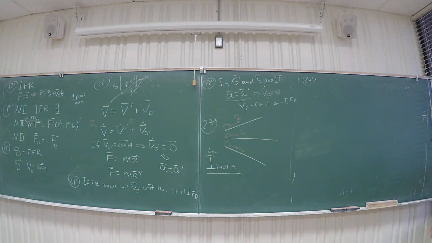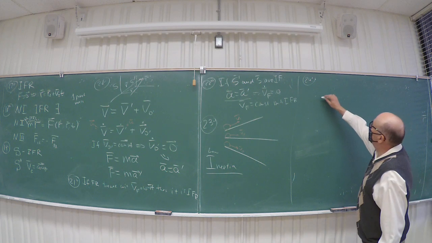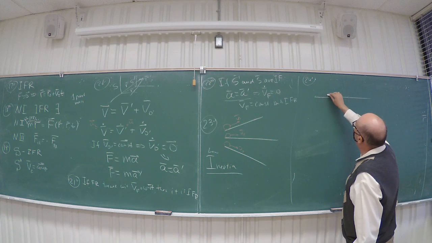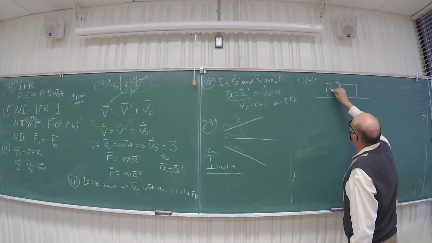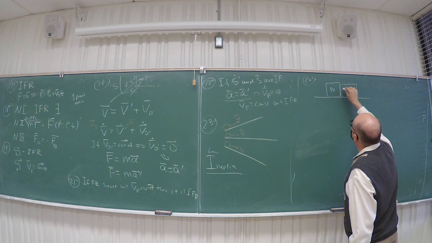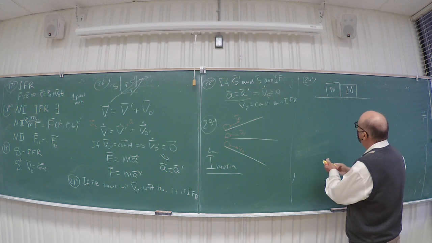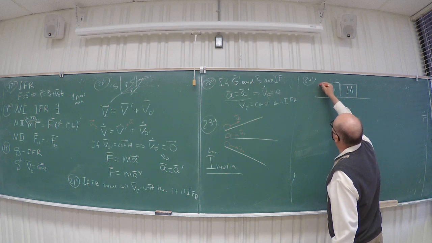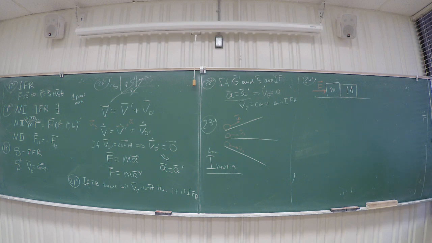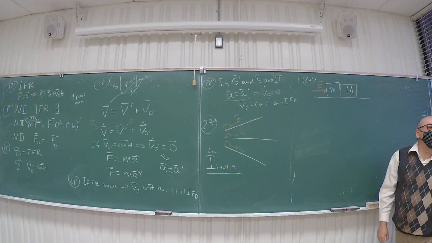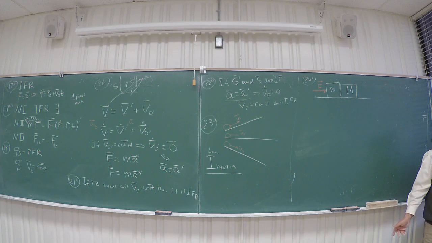Let me solve a super simple problem that I actually remember myself being puzzled by, because sometimes when the problem is simple and it is the first ever problem you solve, you might be surprised. Then we have two boxes, m and big M. And let's say you push these boxes with constant force F, horizontal, there is no friction. And the question is, how do they push each other? We know they push with the same equal and opposite forces, that's Newton's third law. But what is that force?